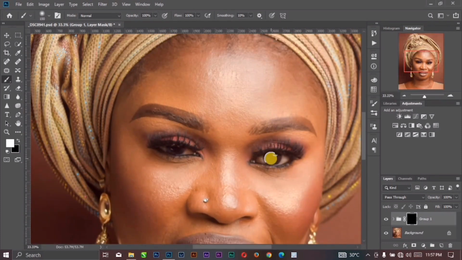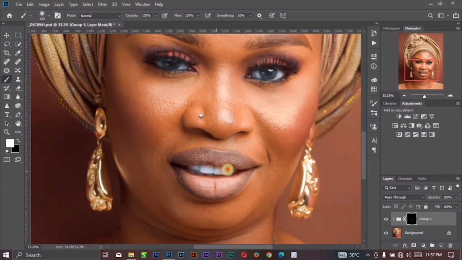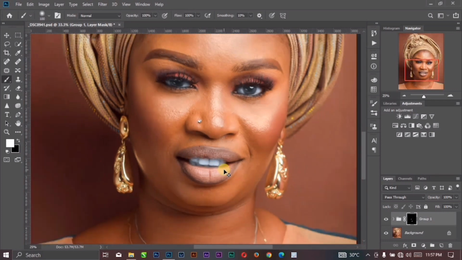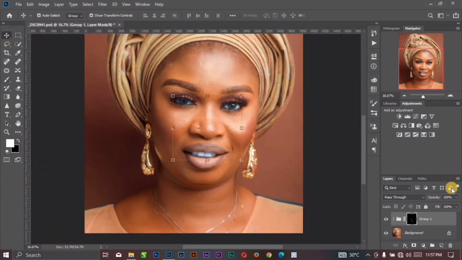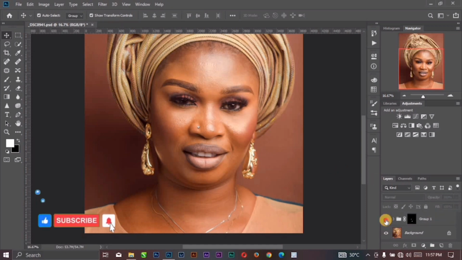I'm going to highlight it here, then reduce the opacity a little bit. You can see the before and the after.